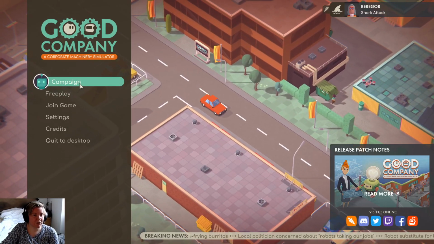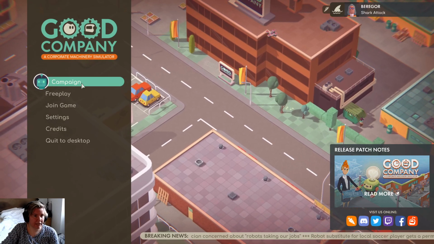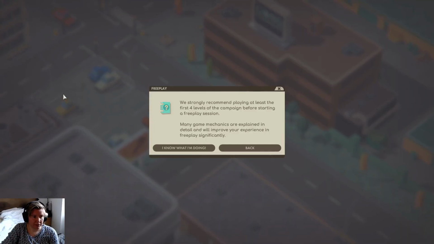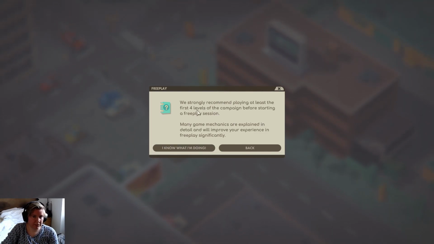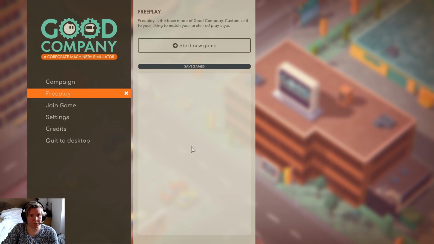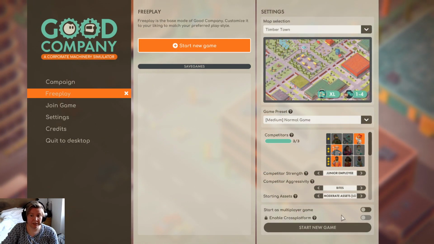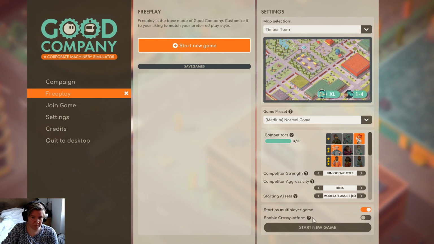Then you have the choice between starting a campaign or free play. What you saw me do was free play. So when I go to free play, it says please do the first tutorials, as you saw. But I kind of know what I'm doing. So when you're starting a new game, you can enable cross-platform, and you can start as a multiplayer.